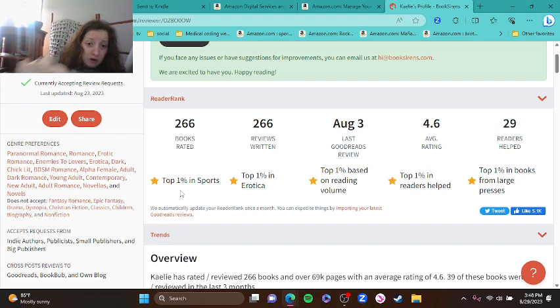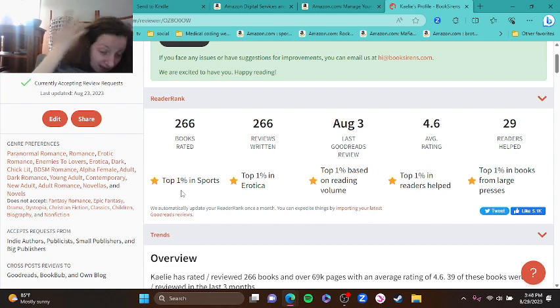Now all these percentages are pulled from my Goodreads information that they imported, but it is something that is not connected to Goodreads. None of this is connected to Goodreads, minus the information that they pull from.